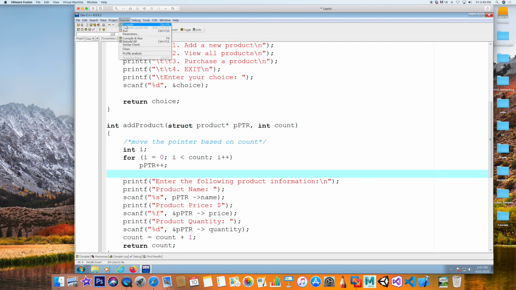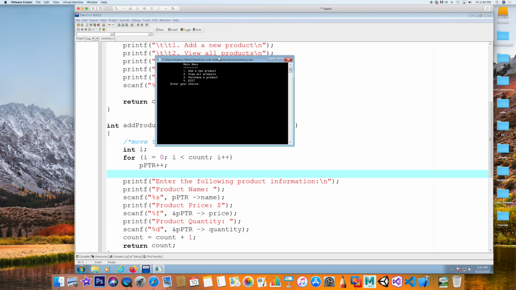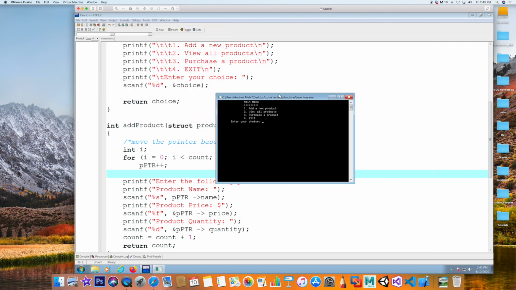Right, so let's go ahead and do it again. Compile and run. Okay, and we shouldn't see that problem except the first time. Okay, so add a new product. Gizmo, 23.45, 100. So the first time, yes, I will see that. When I come back, that gobbledygook you're seeing at the bottom will be gone. So let's add another product. And let's put toy this time again, right? And let's make the toy equal $90. And let's put 45 of them.